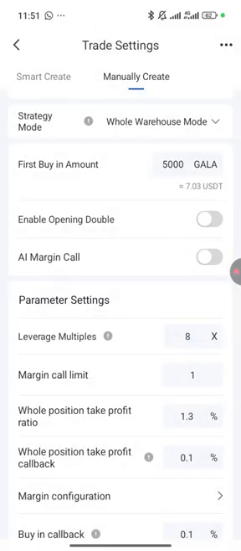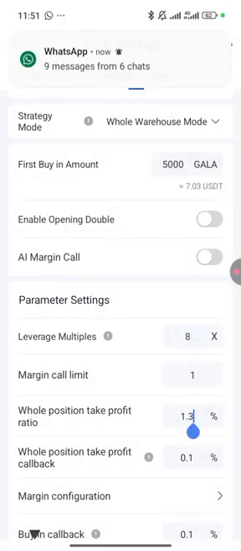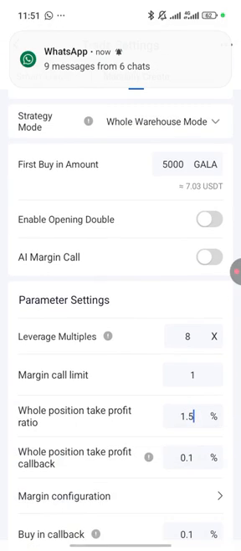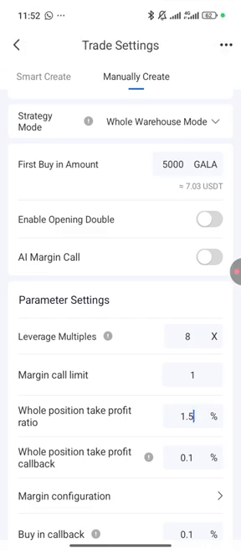So then you can now put the take profit. It says 1.5 to 10%, so you can put a minimum of like 1.5, 1.2. The reason why I said 1.5 to 10% is that the coin has a tendency of going up to 10%, but it's always good to put lower take profits. The lower the take profit, the better.